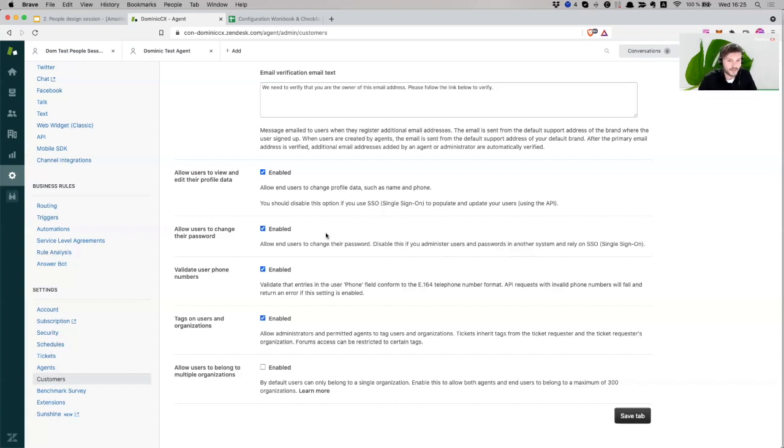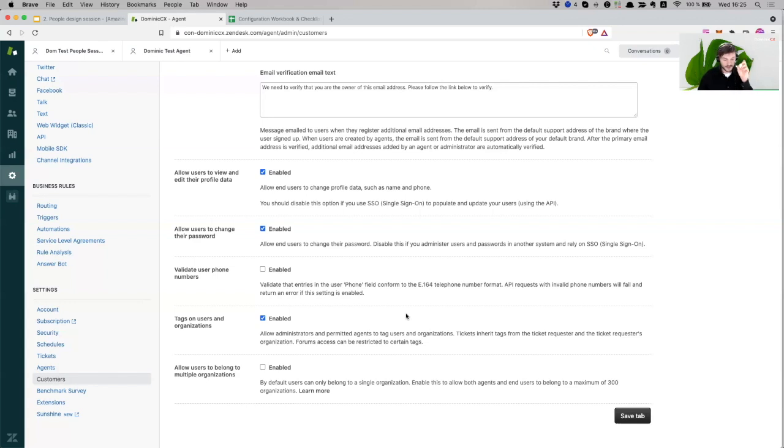Allow users to change their password. Yes, why not? Of course, if they have trouble, why not change it? Validate user phone. I don't necessarily think this is a must, but it's good: if they write in a phone number, they can receive an SMS and validate that number. Tags on users and organizations. So allow administrators and agents to tag users and organizations.